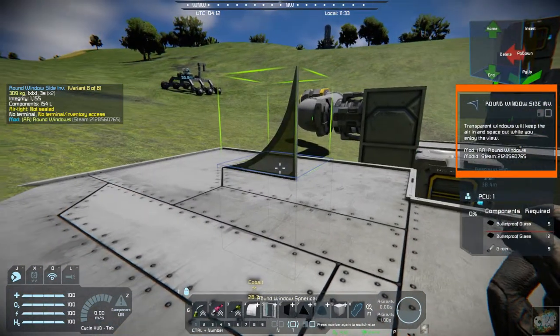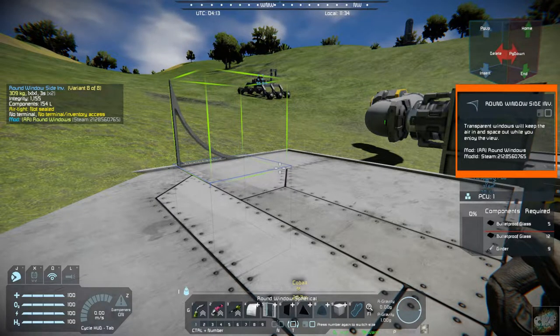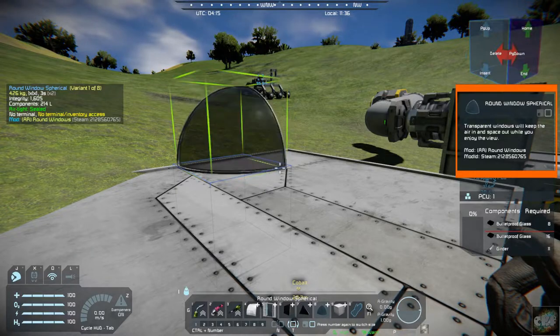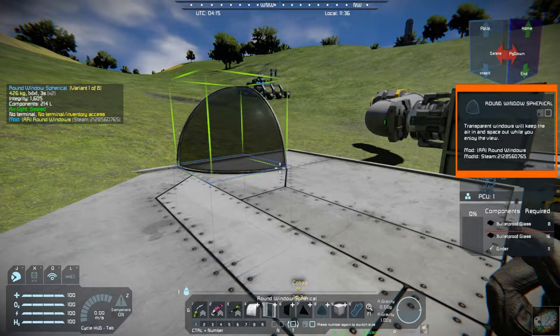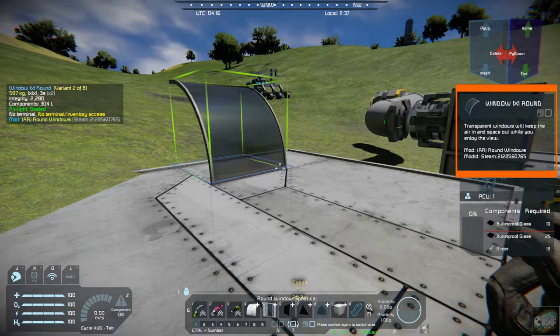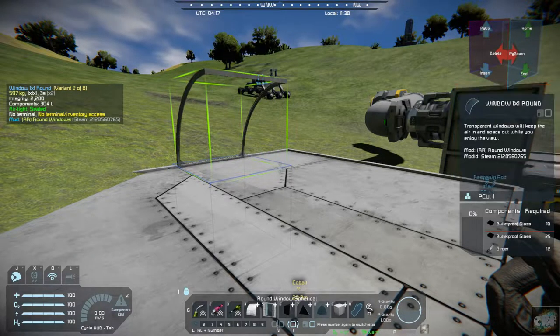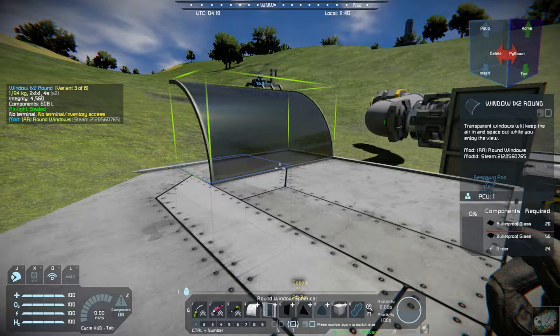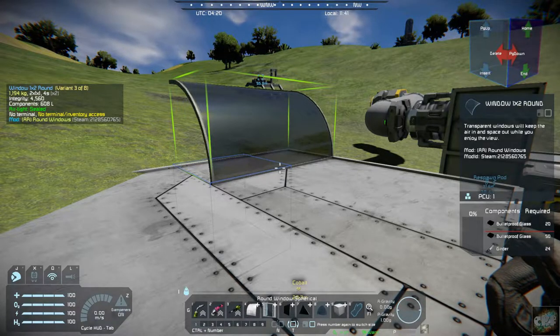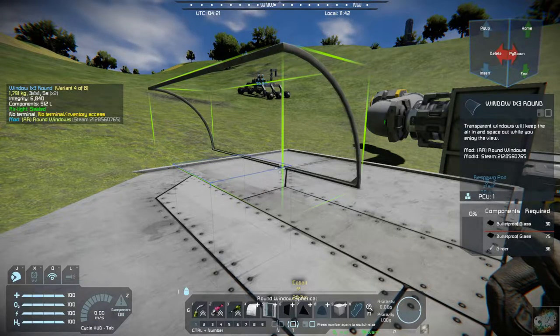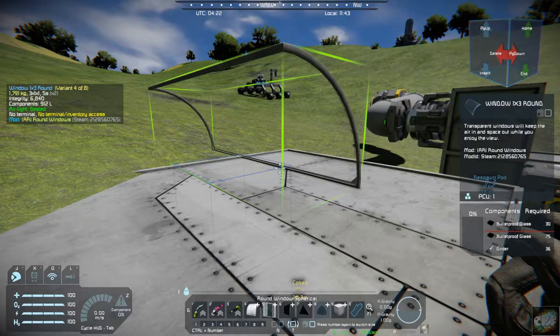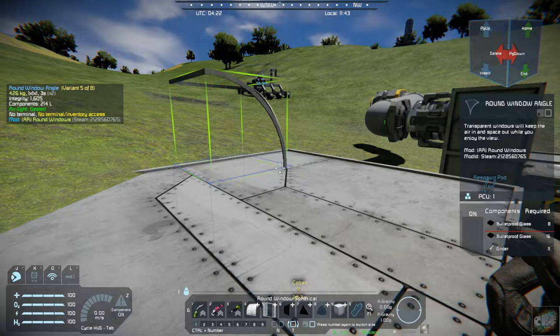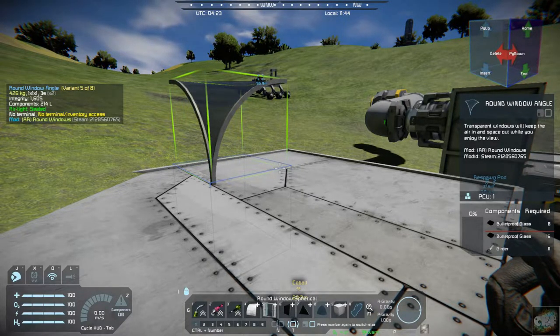Let's see if we can get a good shot of it here. You have this variation, which is kind of a rounded corner, rounded side, and it's inverted. Here is your rounded top, or rounded spherical. Here is the round flat, so you can just kind of continue on with building on it. It's got a round 1x2, which gives you more ability to be creative with it and use it in different situations. And then you got a rounded 1x3, which also gives you those abilities to really kind of open up, make nice skylight type things. And then you've got the rounded angles, so that you can kind of build into that.